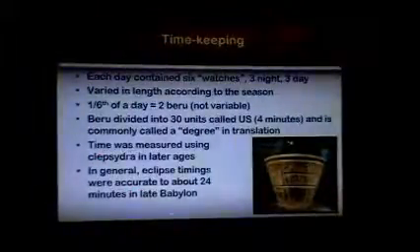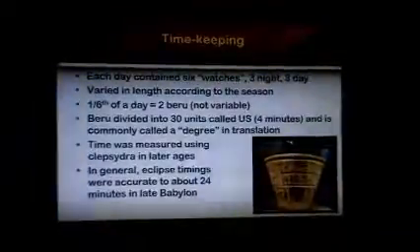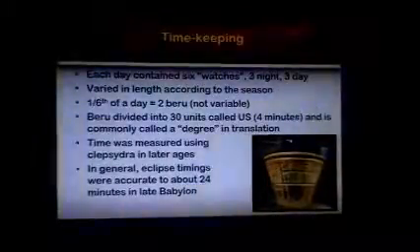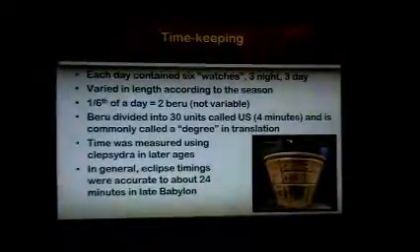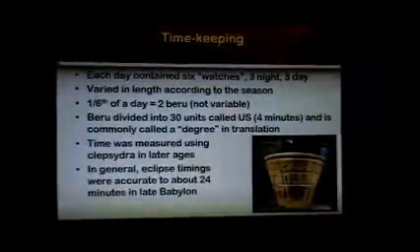When we look back at how accurately their eclipses were timed, we find that they have a sort of average error of about 24 minutes, plus or minus 24, but sometimes went out as much as an hour and a half. To give you an idea of how accurately they could measure events in the sky.